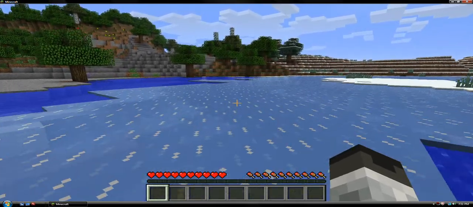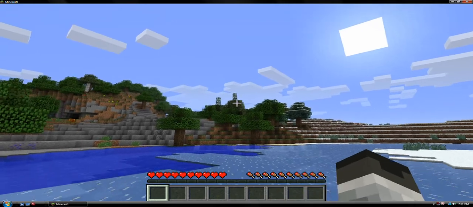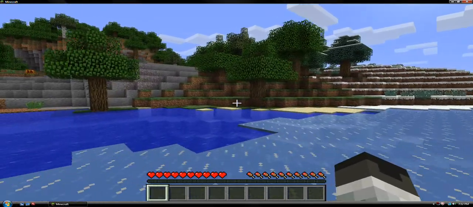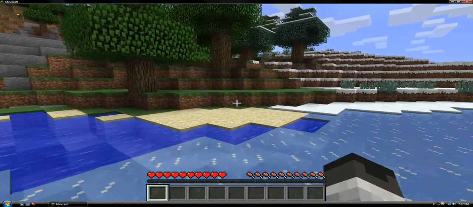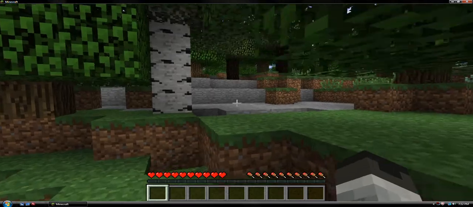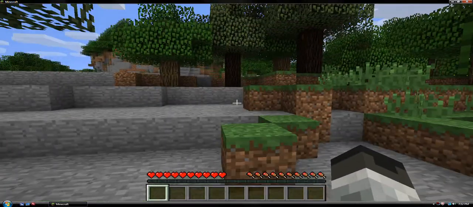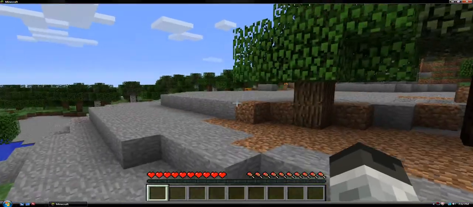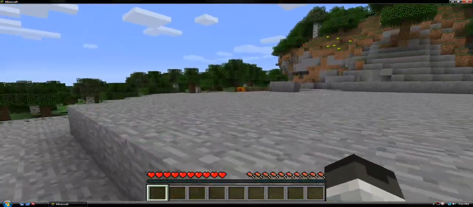So right now I see these trees, and they got the little thing that looks like a middle finger, they're sticking up the middle finger. That is Industrial Craft. So we're just going to go here, and as you can see, these trees, they got the little orange thing. That's Industrial Craft. So I know Industrial Craft is working.